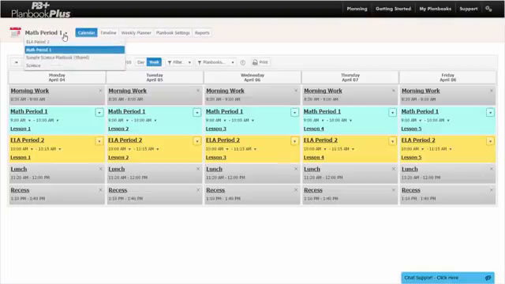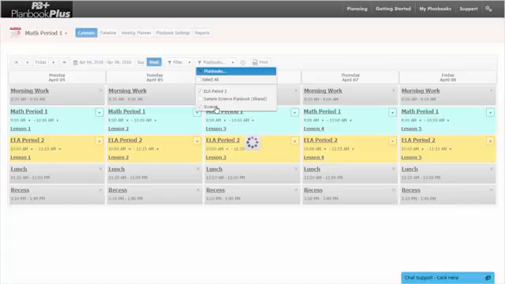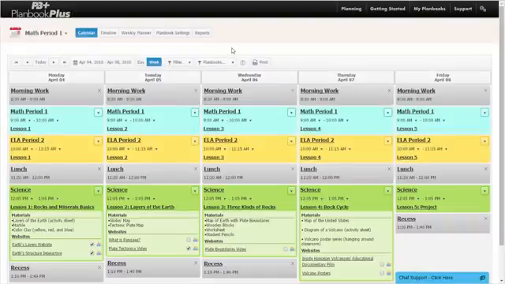This drop-down menu will display the plan book you are currently editing as you move through the different views. Right now, you can see we are currently editing the math plan book. The calendar view allows you to view multiple plan books by using the plan book drop-down menu and selecting the plan books you want to view. I am going to load our science plan book. Notice that your plan books are in order based on the times that were set.